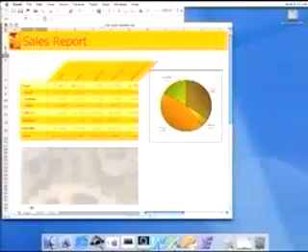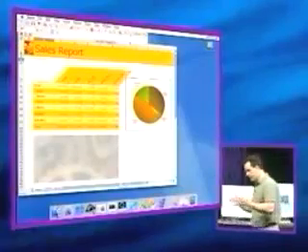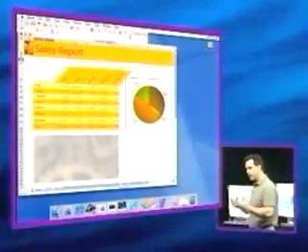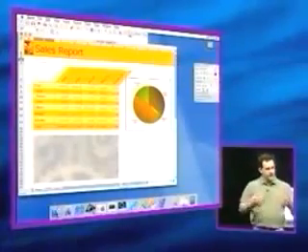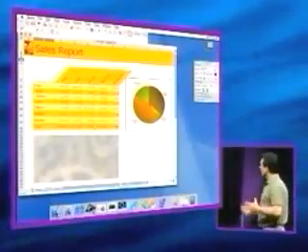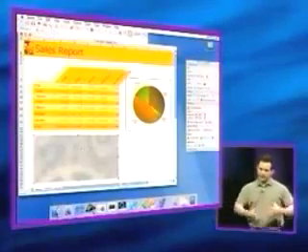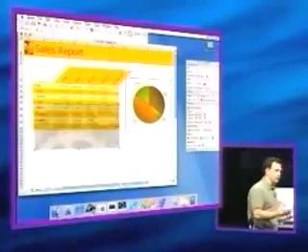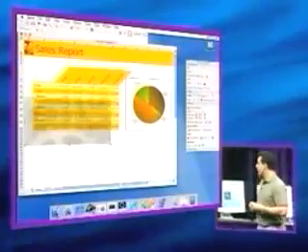So there's Aqua, but there's so much more to OS X than just Aqua. We know you, as Mac users, chose this platform because you want to create the most graphically rich, stunning documents you possibly can. So we combined Office's tools with the power of OS X to enable you to do things you've never been able to do before in Office. You can actually see through that picture right to your data beyond.